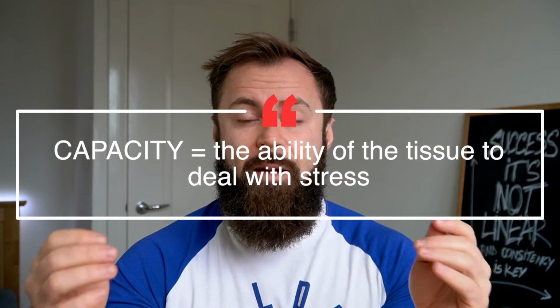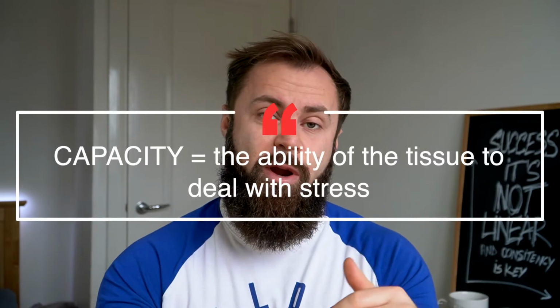Now, I would also call that callus probably a capacity. And what I mean by that is the ability of the tissue to deal with stress. For some people, that stress can be running 10 miles. For me, the stress that provokes the hip pain is squatting over 90 kilos probably, and so on. So this capacity is different for different structures, but also for different movements.